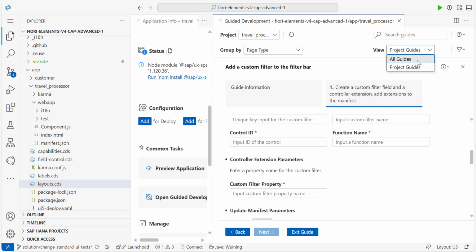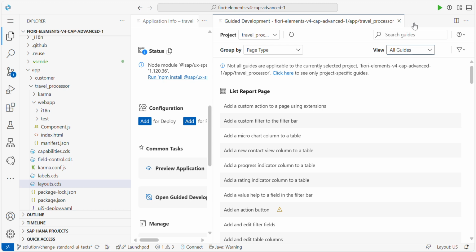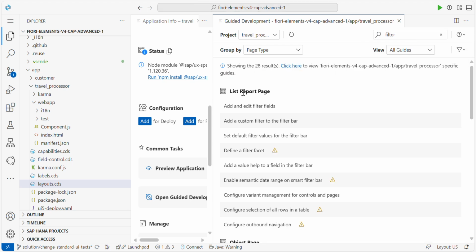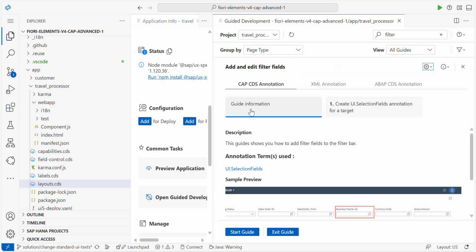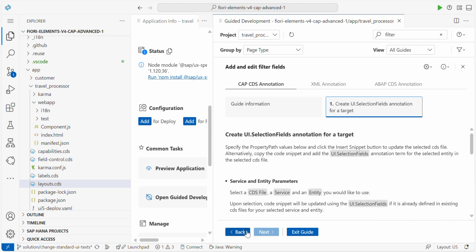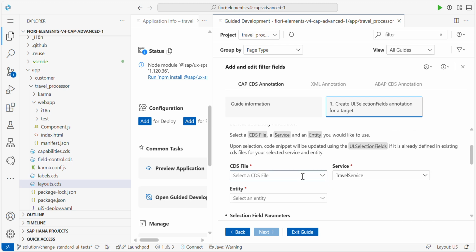Within the view, maintain all guides. Then within the search, we need to search filter. Then here we have an option, add and edit filters. Select it. Then if you see here, we have an option to add the filters for the toolbar. So we need to select the UI selection field here. Next, we need to maintain the CDS files, services and the entity name.